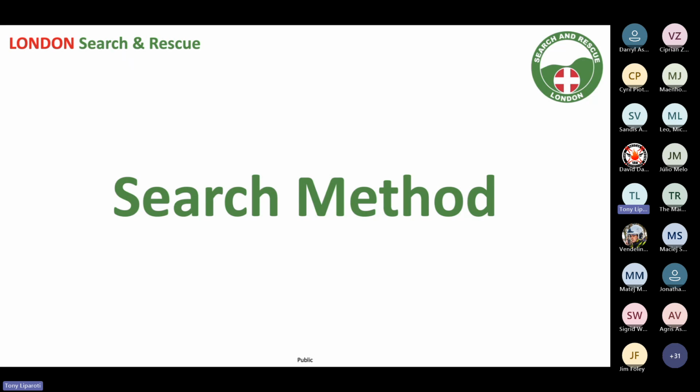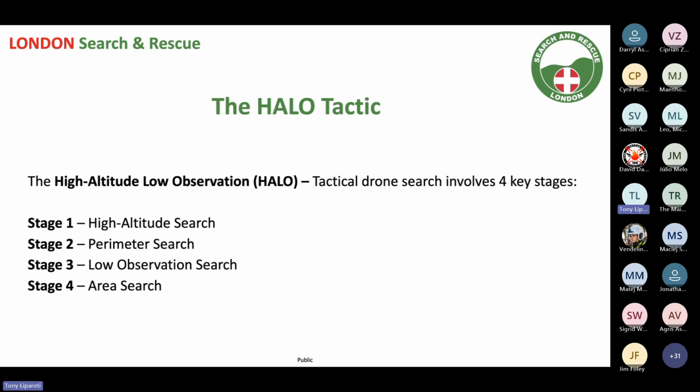Search methods. These are the search methods that we conduct. I did mention before the national operational standards. We have 4 types of searches. They're not necessarily the only types of searches, because every environment dictates the type of view that you can have on the ground and with the use of drones. So this is just an indication to start with, but depending on the area you're searching, there could be other types of searches. And these are skills that a remote pilot will gain with time.